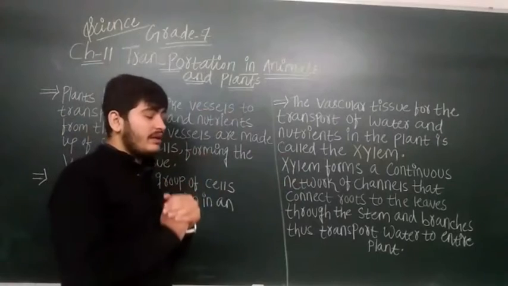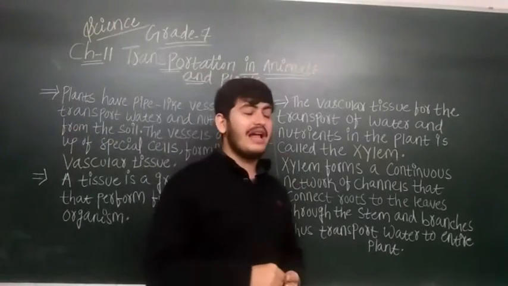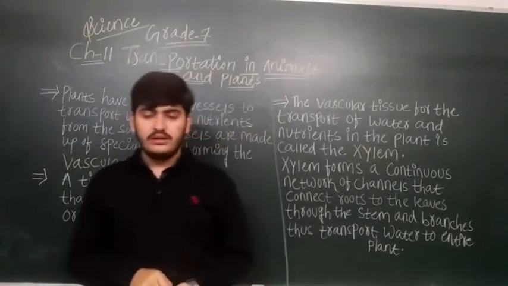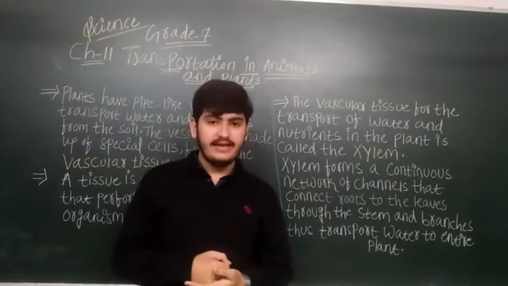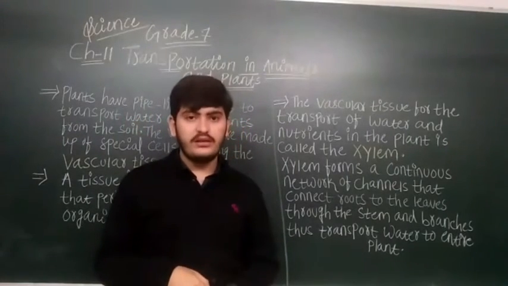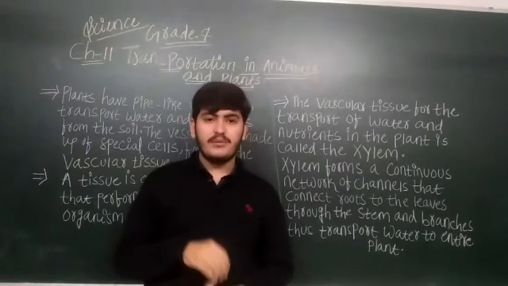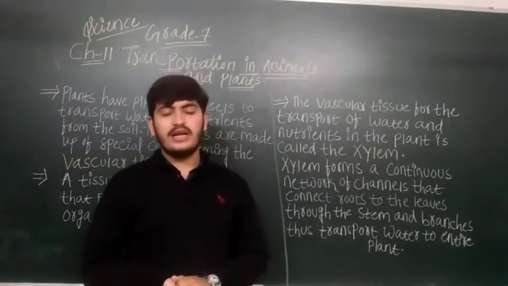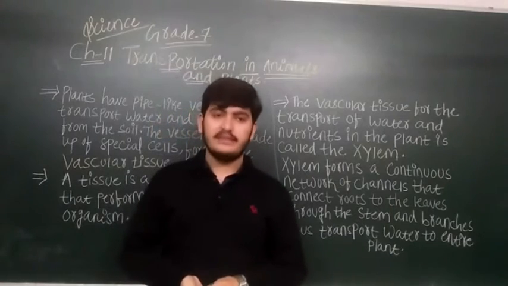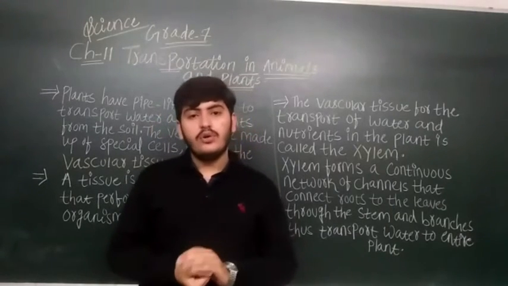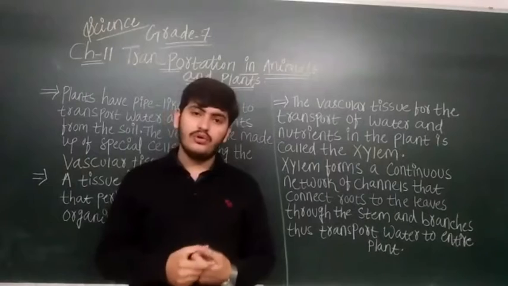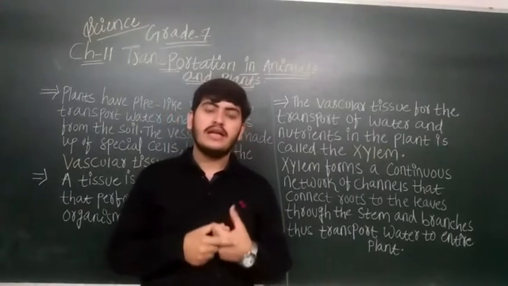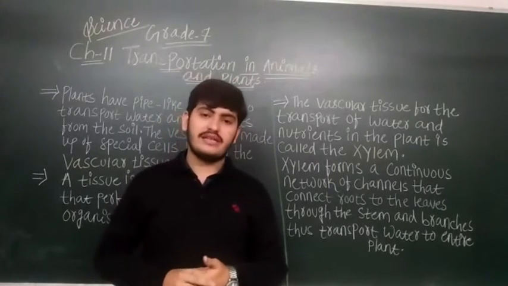First of all, let's talk about the first chapter. You have learned that plants are preparing their own food by themselves by using sunlight, chlorophyll, and carbon dioxide. Leaf is helping the plant to prepare food and leaf is known as the kitchen of the plant. And what is the process known as when the plants are preparing their own food in the presence of sunlight? That process is known as photosynthesis.